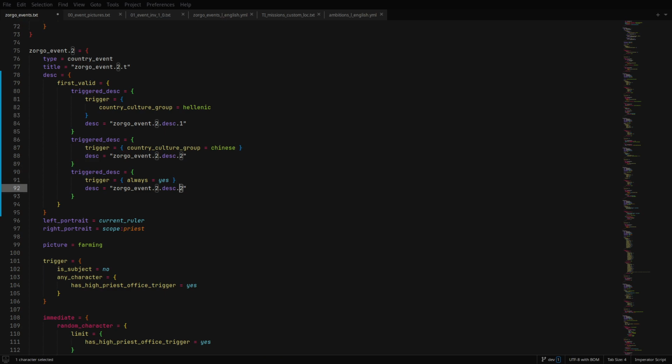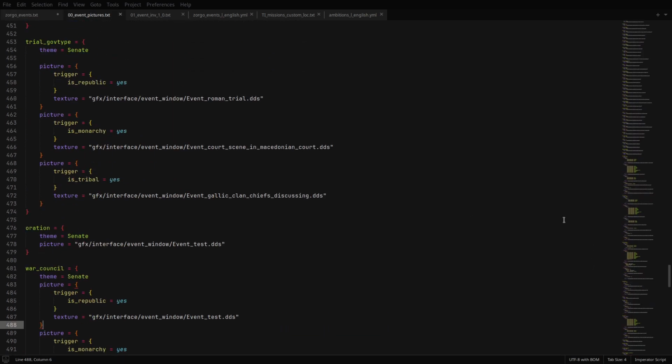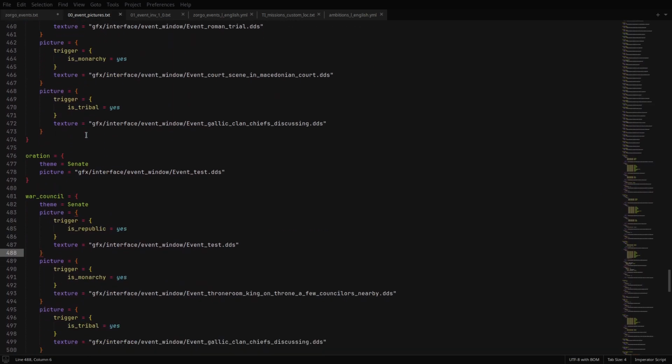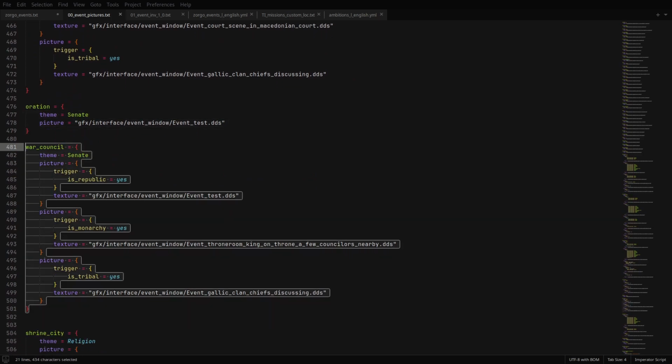So we have three descriptions, a Hellenic one, a Chinese one, and one that's just going to fire for everybody that's not Hellenic or Chinese. So now, say I wanted to set up the picture to where it was the same kind of thing. You would come into an event pictures file. This is the vanilla one. These are vanilla examples. So you see the logic here is very similar.